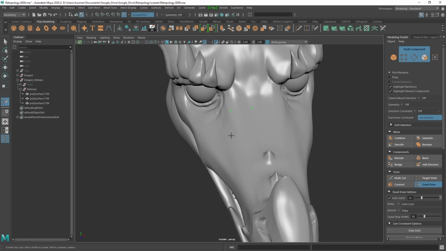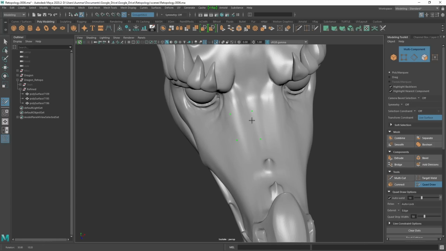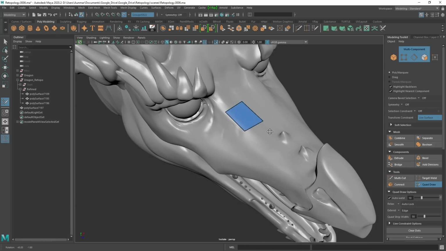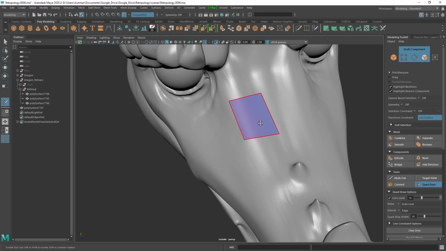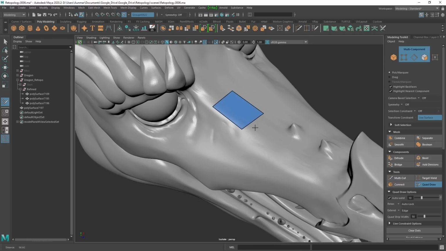So I'll just do 4. 1, 2, 3, 4, just by left clicking, and then you hover on the inside here and hold shift, and once you're inside and holding shift, it'll let you know with this icon or highlighting effect that you can click and create a quad there.